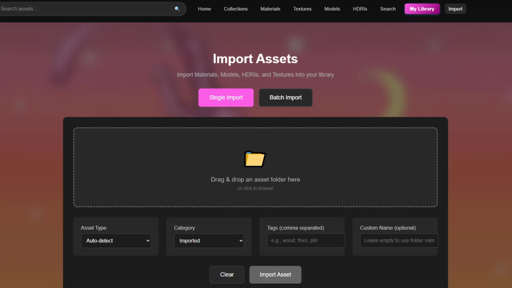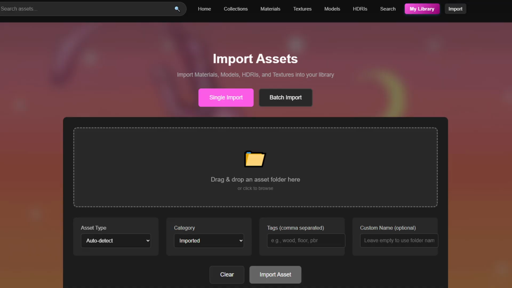If you, like me, work with different programs like Blender and Cinema4D, you can import them inside of this program and export them later to, I don't know, you work in a Cinema4D project and want to switch to Blender, or you want to use the same asset for Blender, you can just export the textures and the FBX file. But if you have a model or maybe a material, you can just export the material and use it in different programs without setting up the material and everything, and it saves you a lot of time.